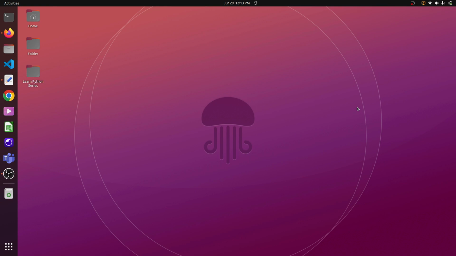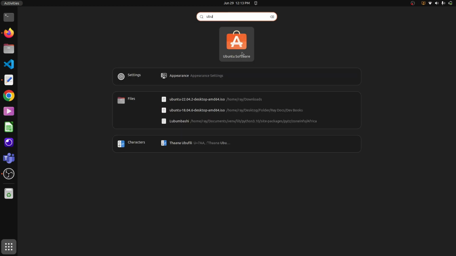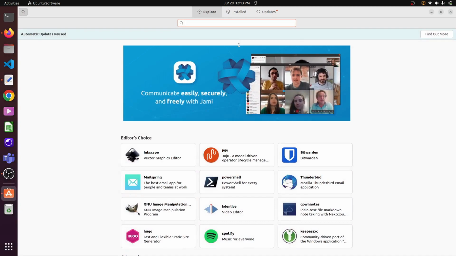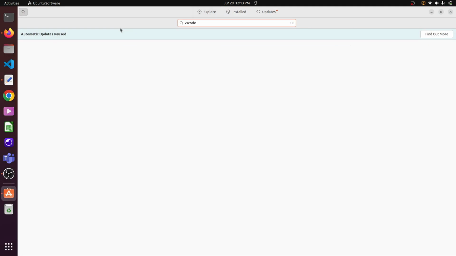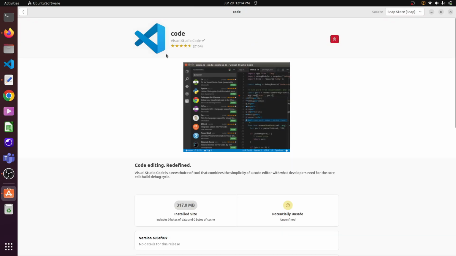On Ubuntu machine, one possible way of installing VS Code is to visit the Ubuntu software. Click on this menu icon, then search Ubuntu. Click on the Ubuntu software. On the Ubuntu software, search VS Code. Click on VS Code. Because I have it installed, I can see this trash icon.